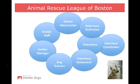As far as the behavior side of things goes, I work for the Center for Shelter Dogs where we're planning programs, but it's important for me to acknowledge that I am probably like a lot of you out there in that you heard me talk about 3 different jobs, so I don't have a whole lot of time to actually devote to our shelter. We don't have a whole lot of volunteers. We are working on building our volunteer program, and we are making great strides towards doing that. We have some great volunteers, but we really rely on our volunteers in terms of the success of these programs, because all of us have multiple things that we're doing, as I'm sure all of you are.